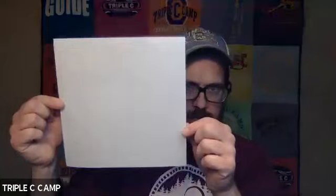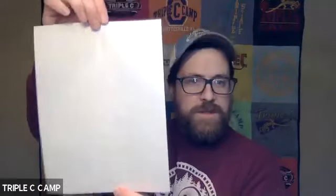Okay, so the first thing we're gonna do is our paper needs to be the right size. And a lot of origami, the paper they use is square shaped, right? Now the paper you might have come from a family member's computer, right? It's that sort of normal size paper. So the very first step we're gonna do is make this paper into a square. Now maybe you already have paper, you're like an origami master and you should probably be leading this if that's the case. But I'm guessing most of us have rectangular paper right now.